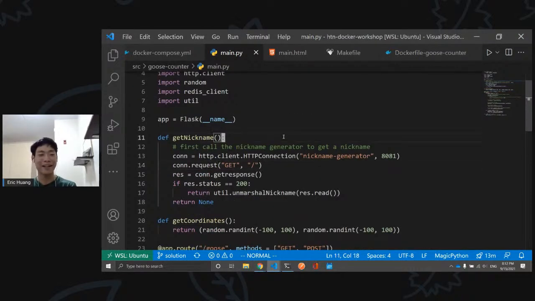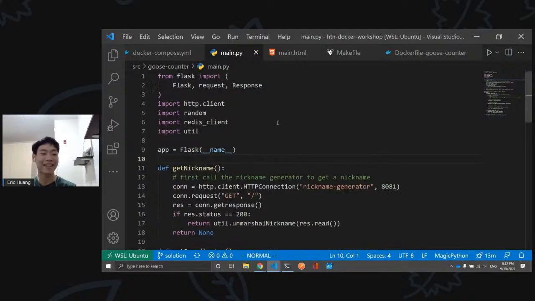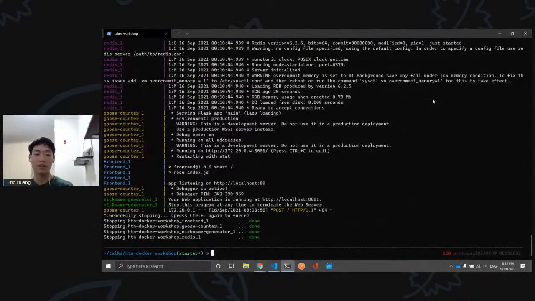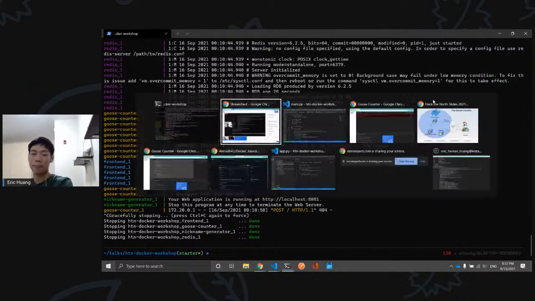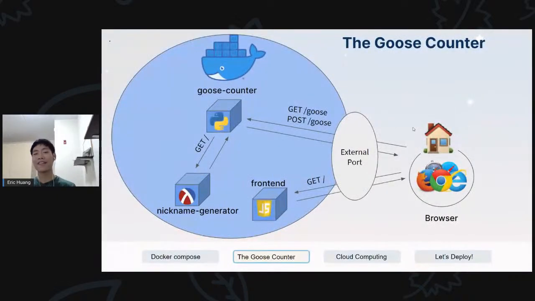I clearly didn't spend enough time getting used to this, but that's all right. So what we're going to do now is try to deploy this onto the cloud, because that's more important, in my opinion. Now that we have this entire working application, supposedly, you guys can take a look at the solution and see where I went differently.